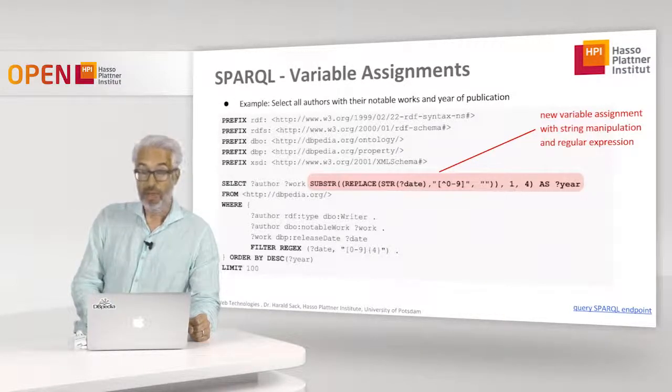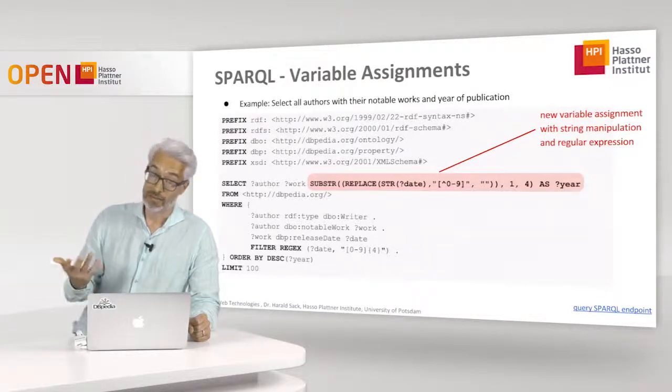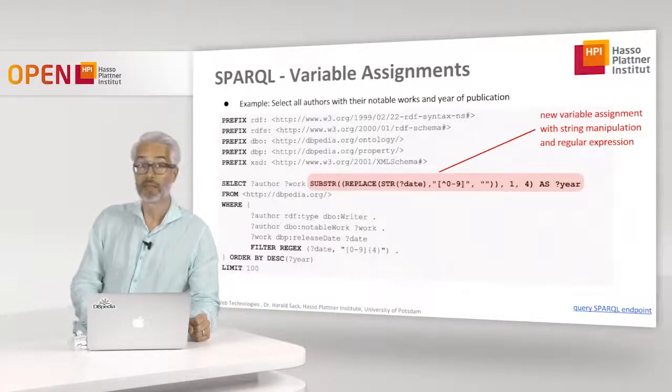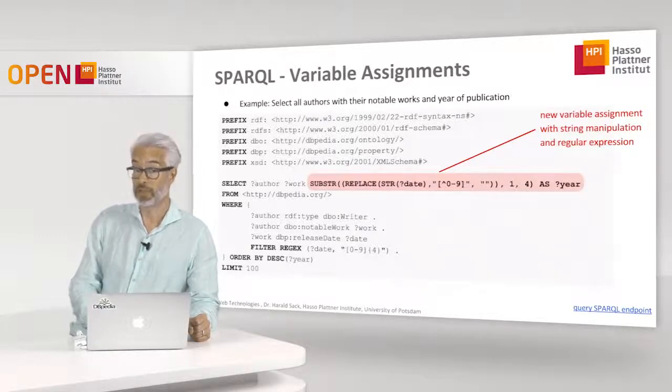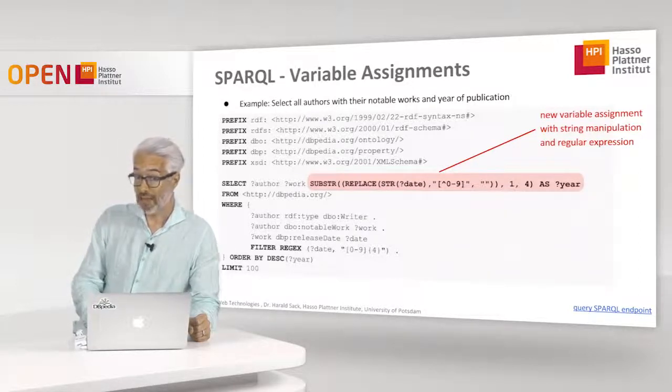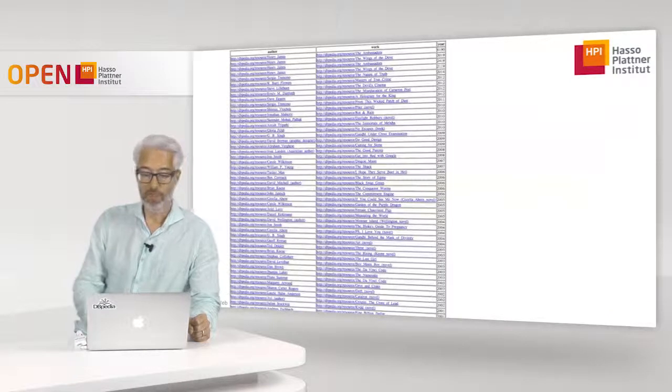And then from the rest, I only take, so this is of course only an assumption, the first 4 numbers and I assume these first 4 numbers make quite a nice year. So I guess for most of the expressions this will work. So let's have a look when we execute that query.